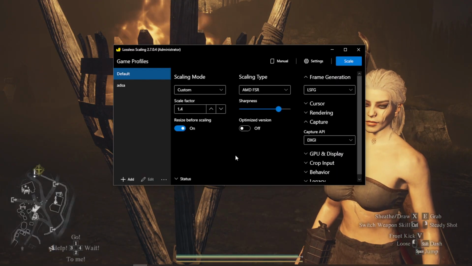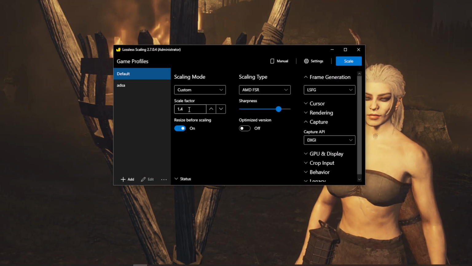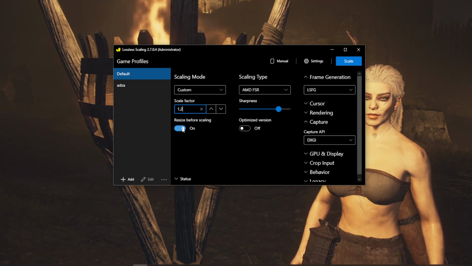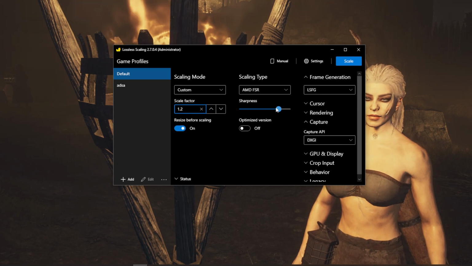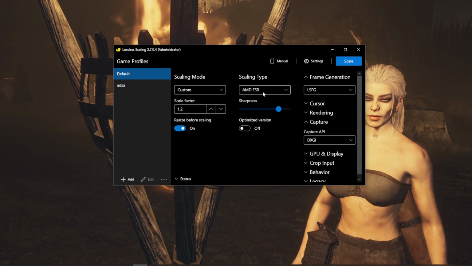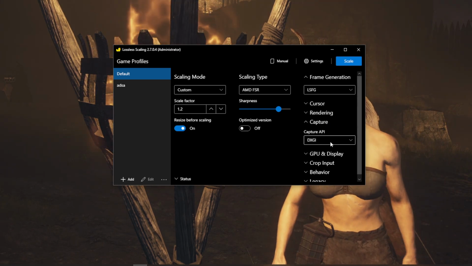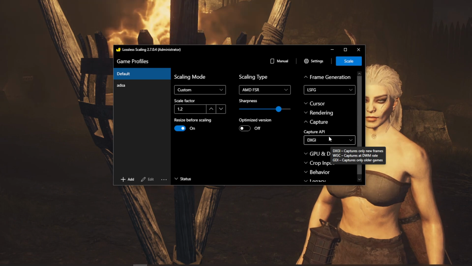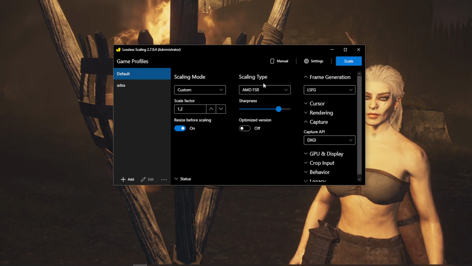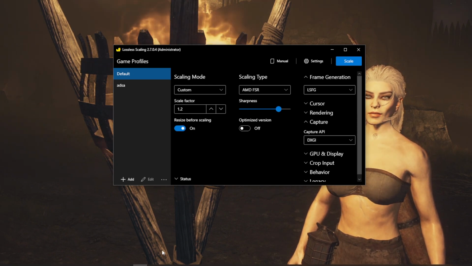But also, if you would like to try out Lossless Scaling, these are my settings. I'm using a scale factor of 1.4, maybe 1.2 will be enough. Always resize before scaling. Sharpness should be around 8, and scaling type AMD FSR. Then frame generation is LSFG, and capture API is DXGI. That's the full settings, and if you're playing with a mouse, I think it's not really cool, but this works if you're playing on PC with a controller.